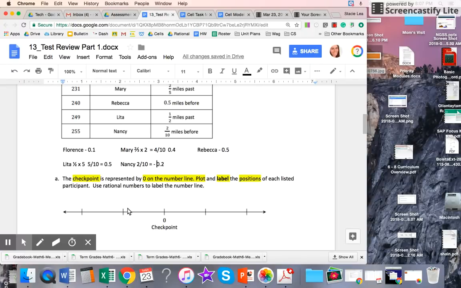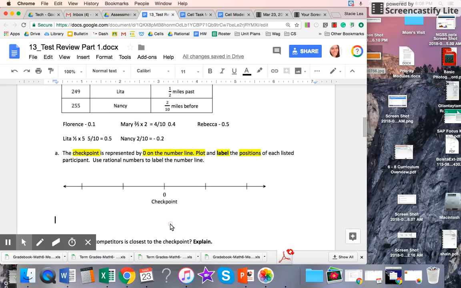So then my next option is to think, okay, do I need to go smaller or bigger? If I were to just go bigger, sometimes I get stuck and I just got to try it. So if I go bigger, then I'm at 2. Whoa, now to get tenths on here, I'd have to cut it into 20 parts. So I got to go smaller. I was at 1 to begin with. Smaller, I could try 1/2. Let's think about that. 1/2, boom, Rebecca could go right here. And then Florence, to get a 10th, if I have this as a 5/10, then I could chop this up into 5 pieces and get Florence right about here.